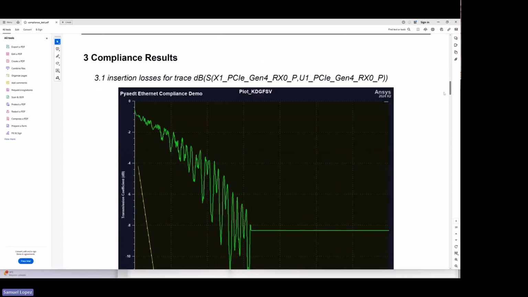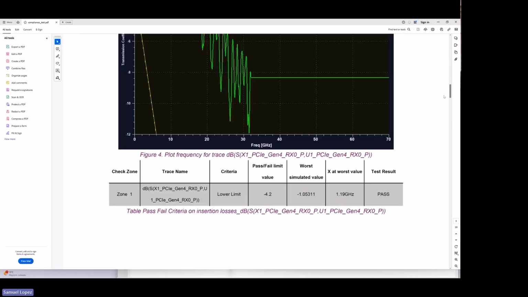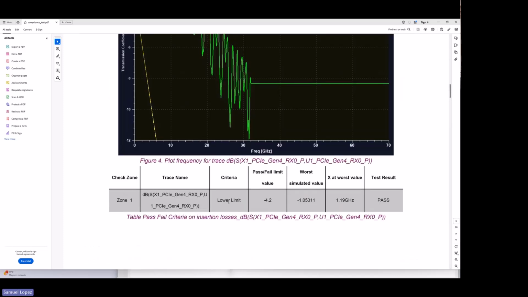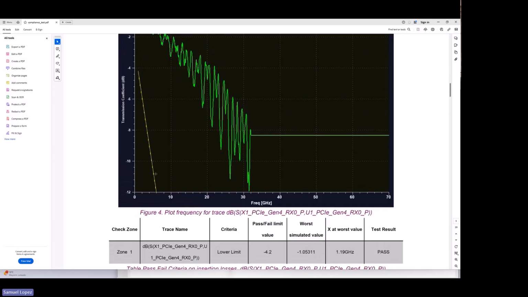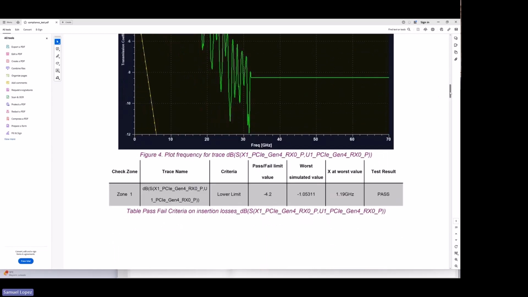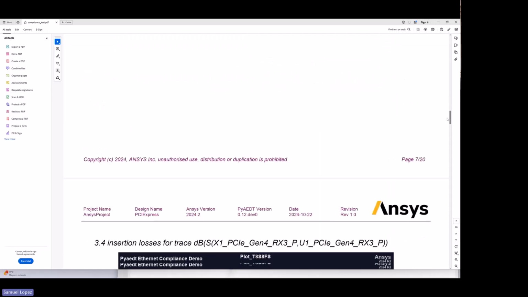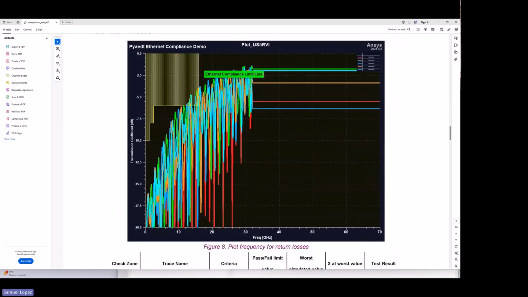But what is interesting is, as you can see here, you have all the criteria where we could find if it passes or not our limit line. In this case, this yellow line is the pass-fail criteria, but there are some cases, if I'm not wrong, that they don't pass, as you can see here.